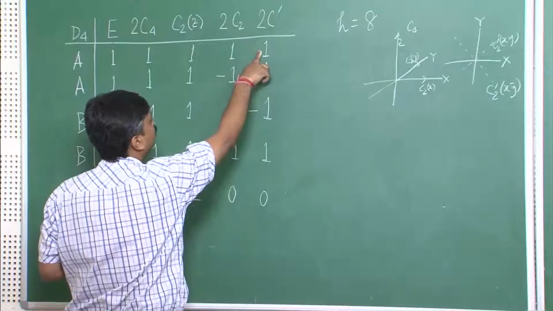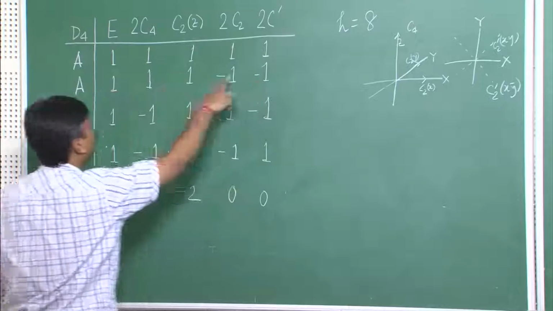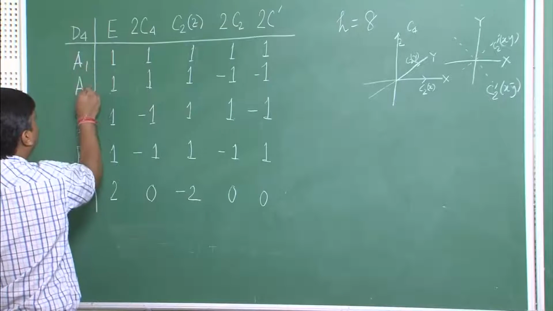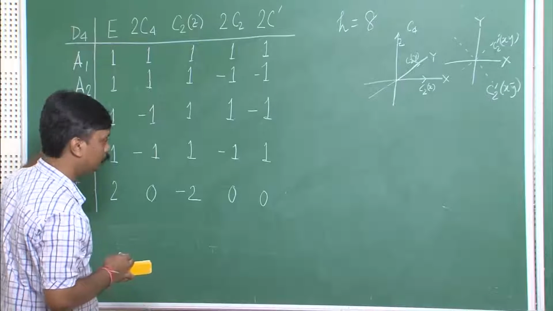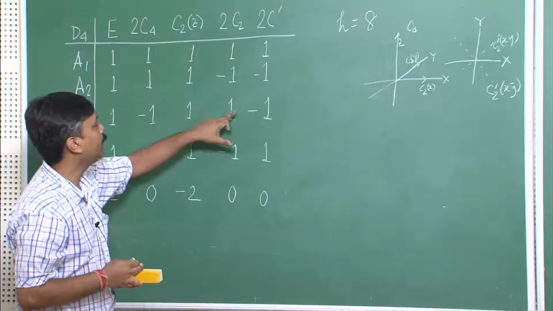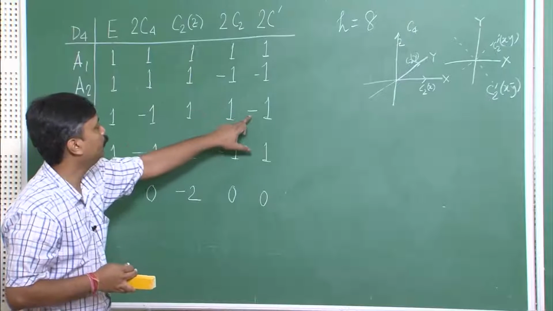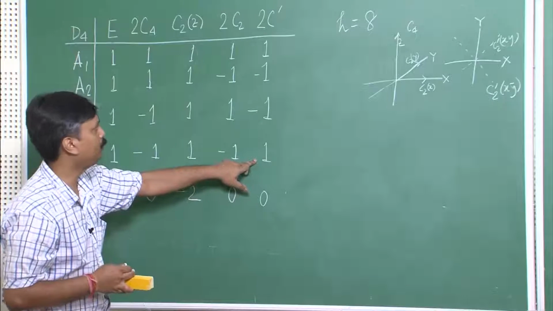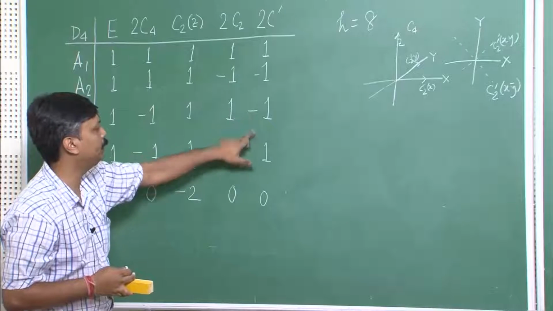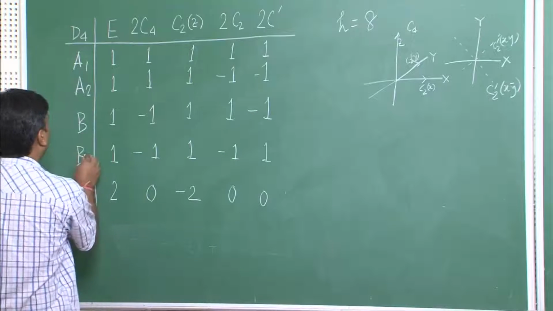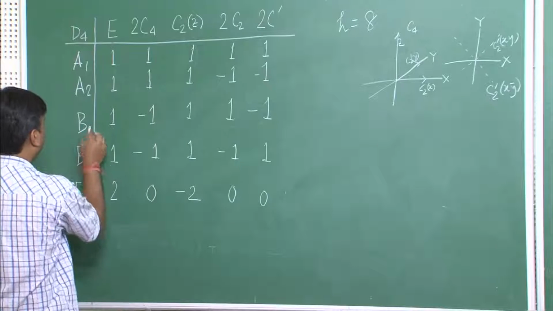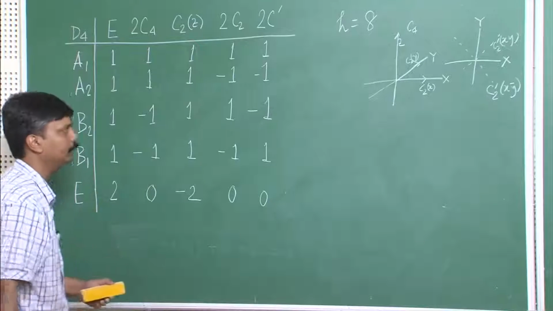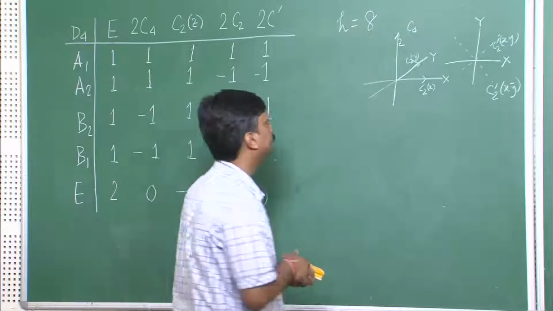So we see that this one is symmetric while this is antisymmetric. So this one will be A1 and this one will be A2. Similarly, if we want to differentiate between these two B's, then I look at again here. With respect to this one and this one, I have this one as antisymmetric, this one is symmetric. So I can write this as B1 and this as B2, okay, and this remains E. So I got the Mulliken symbols as well.